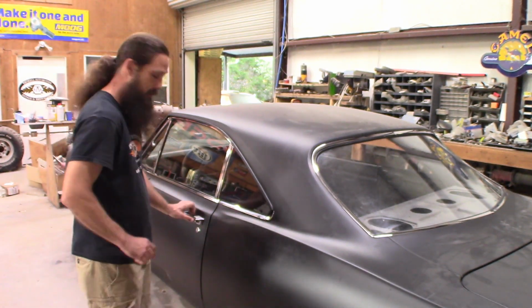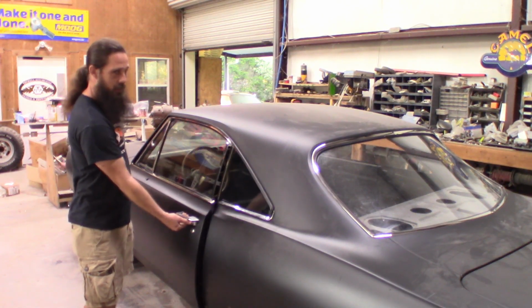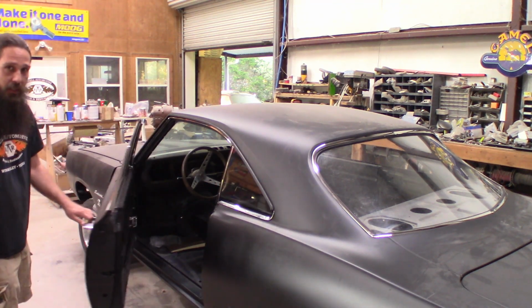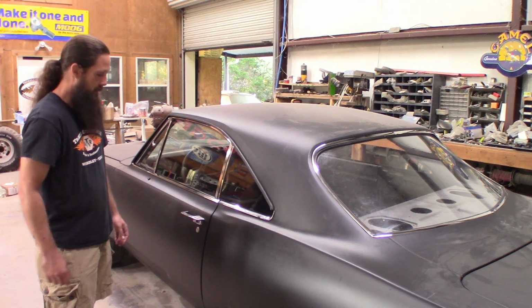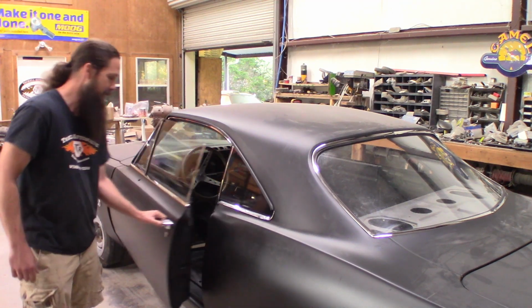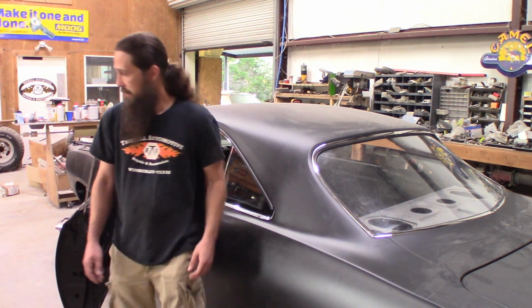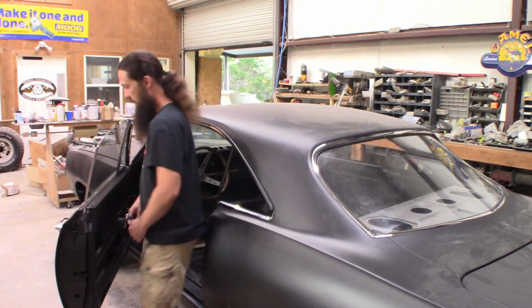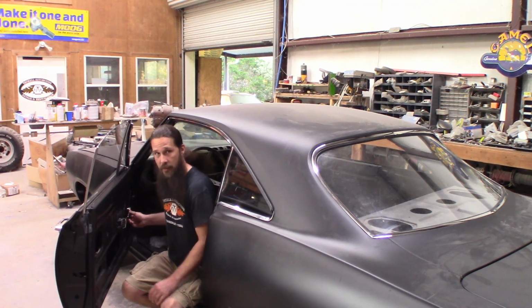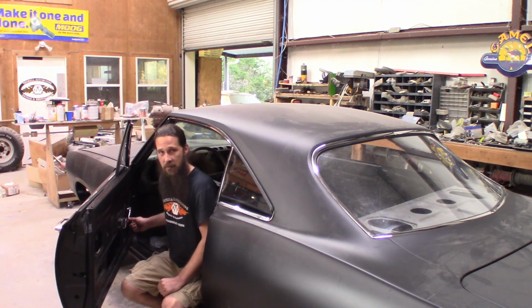But check this out. One finger. Oh, 2 fingers. We have doors that work pretty nicely even. That's the sound of American muscle right there, right? And we need a window crank. Let's find a window crank. There's a window crank. Not on yet, but we have windows that do window things. That to me is nothing short of a miracle.